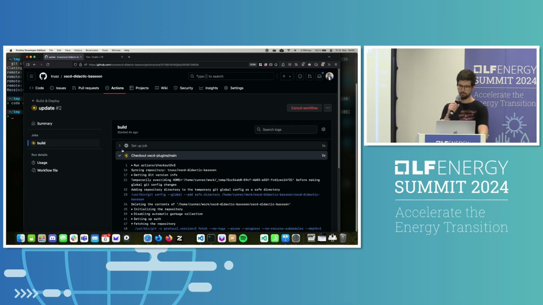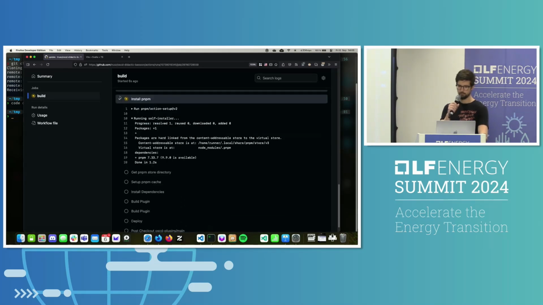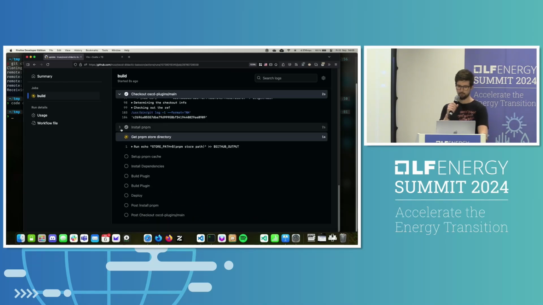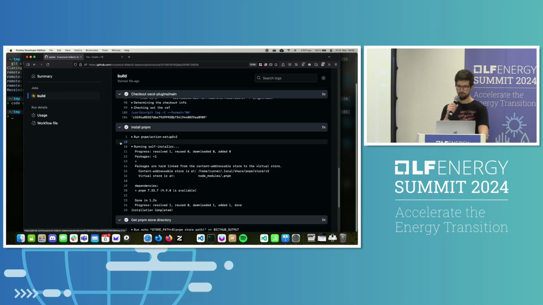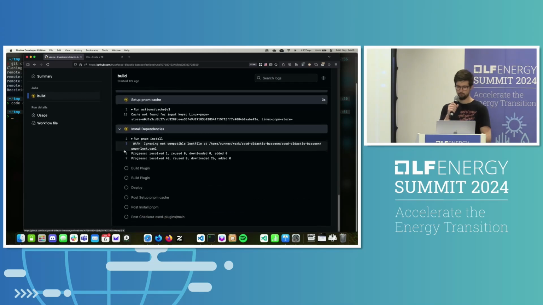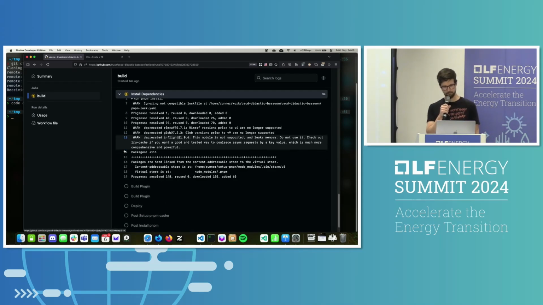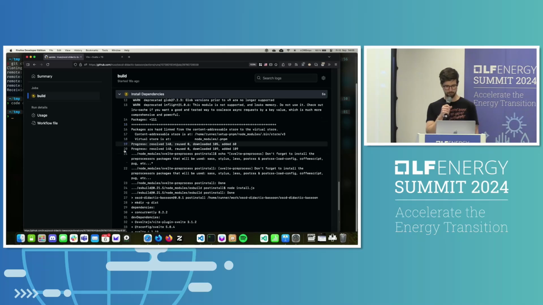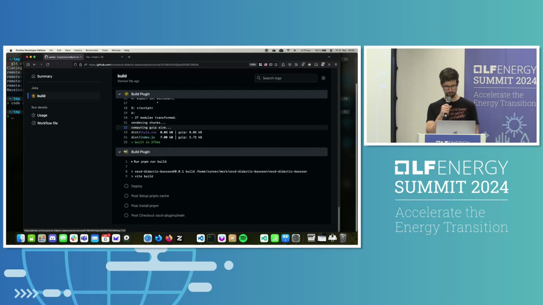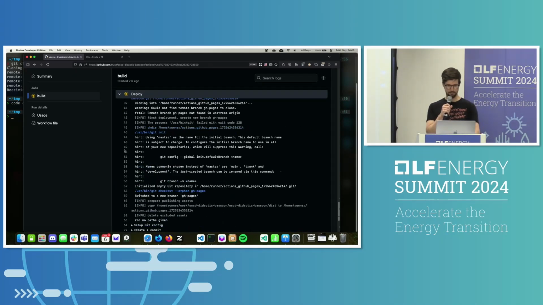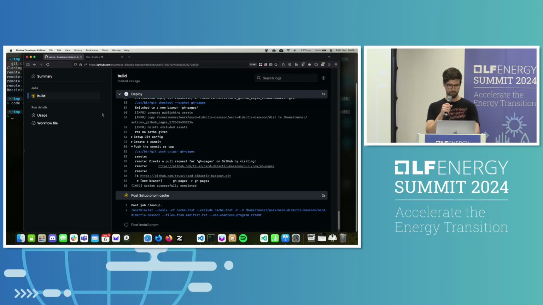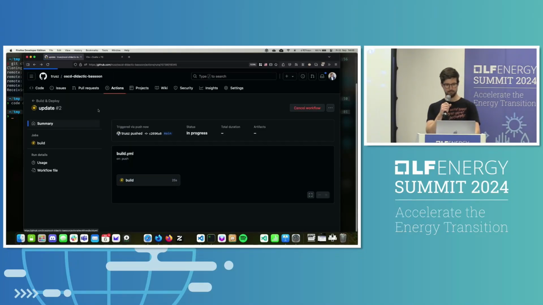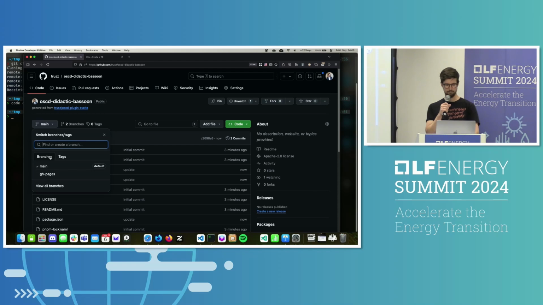The build process, I always like to, I think this is just a superstition, but it's always nice to check out the details and see that every step goes through and everything is going to be fine. But so far, it looks good. The plugin is built and deployed. So what it did is create a branch here.